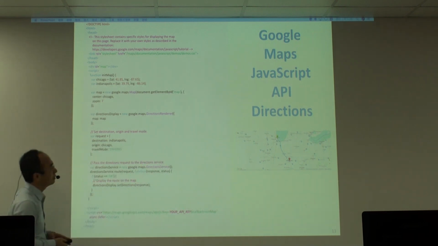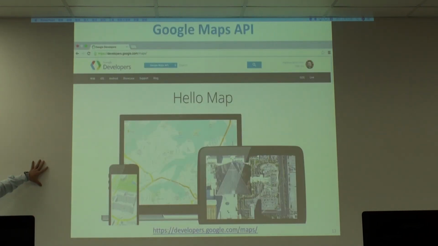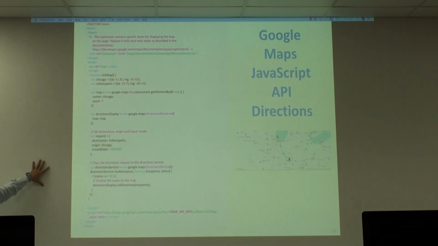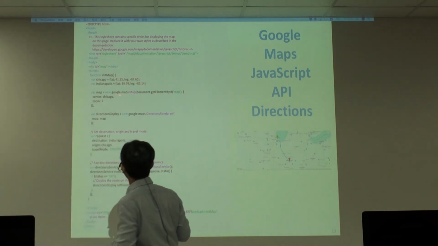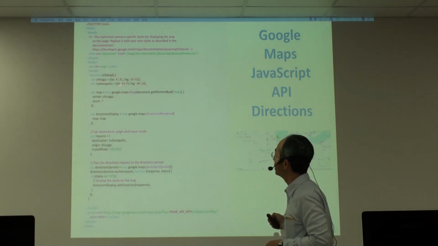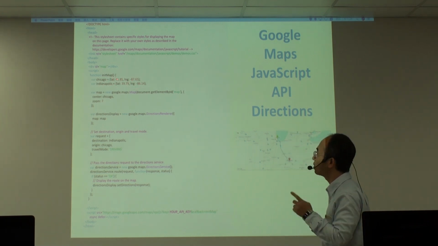So let's explain what this API is doing. There are 2 important variables.